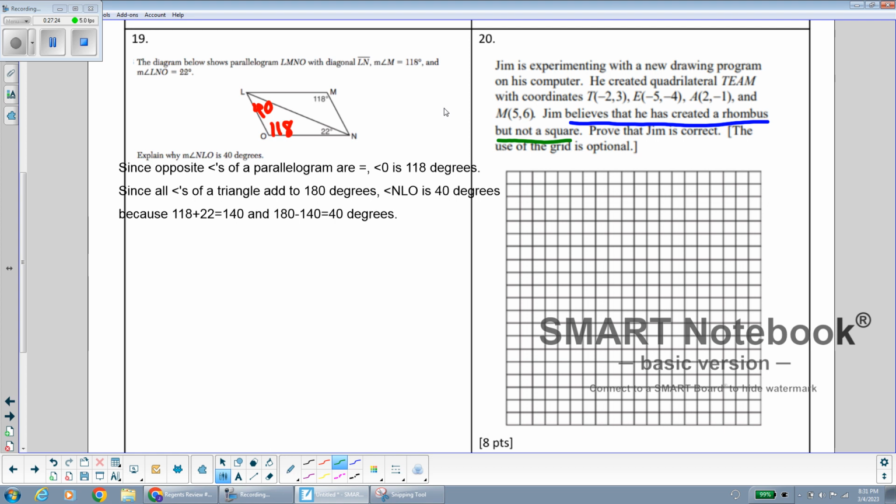Some people are forgetting that when you have a coordinate proof, you actually need to show your formulas and your calculations. You can't just write down it's a rhombus because all the sides are equal and not actually do any work to show that. You can't say it's not a rectangle because it has no right angles, but not do any work to show that. So you actually have to show your work. I know there wasn't a lot of space here, but feel free anytime to attach a separate piece of paper.